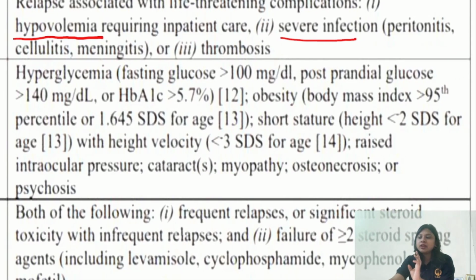So every time a nephrotic syndrome child comes to my OPD, I need to measure the height and the weight. So anthropometry is a must. We need to go for an ocular examination at least once a year, and we also need to see the body mass index, which is again included in anthropometry, and the capillary blood glucose levels to test for hyperglycemia, right?